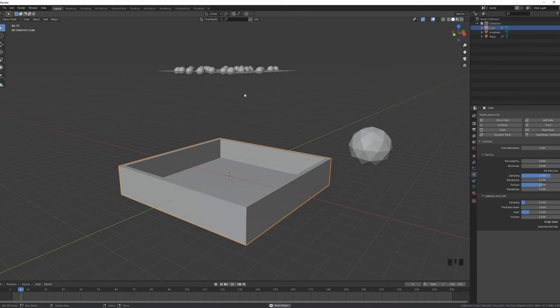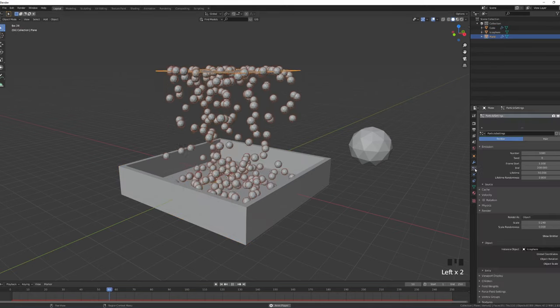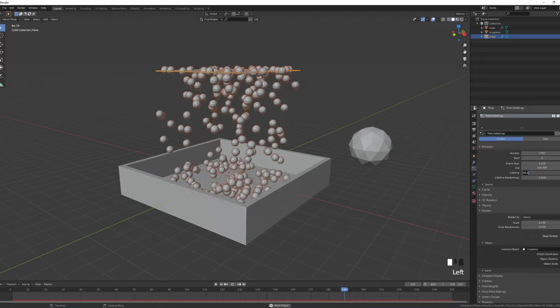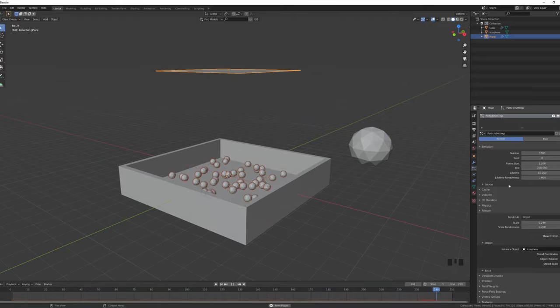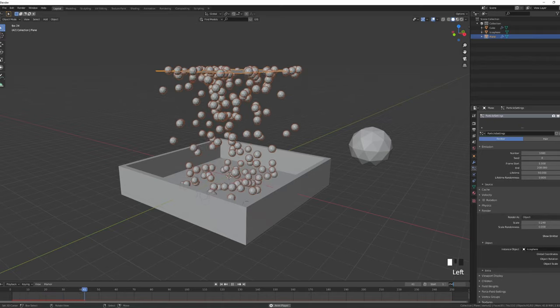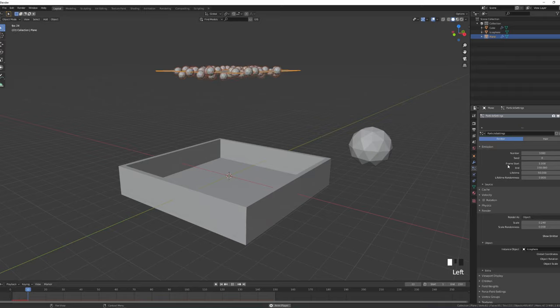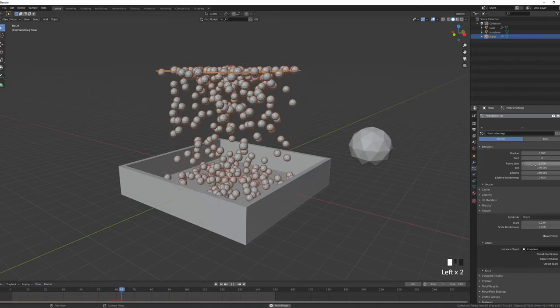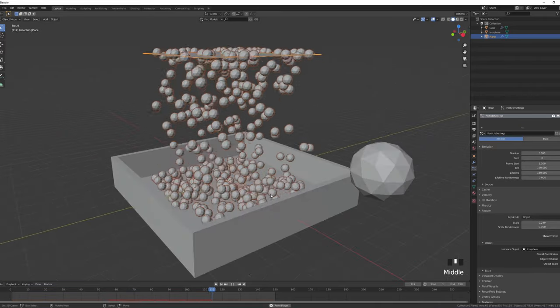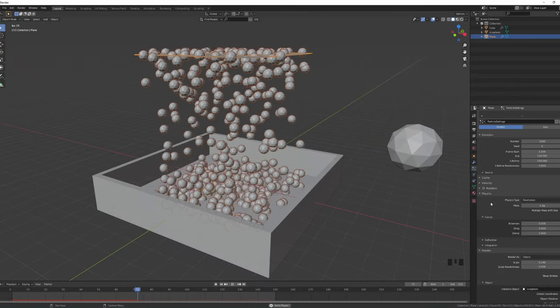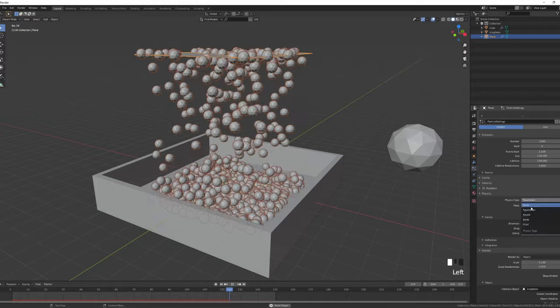So let me first go into our particle system again, and let's work on a couple of settings. First of all, when you're working with particles, make sure that, for example, you have a 150 frame animation, to make sure the end is at 150 and the lifetime is at 150. That means that all of these are going to pile up after time. So now we're going to go into physics. So the physics type, we're going to change it into fluid.